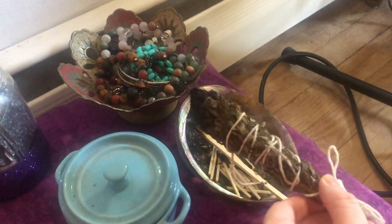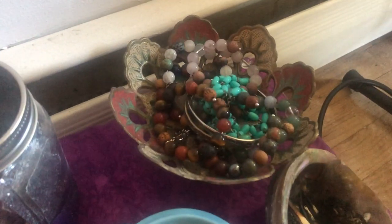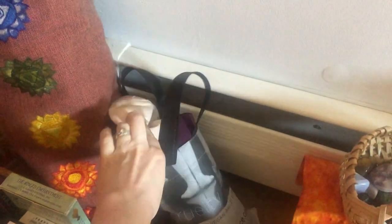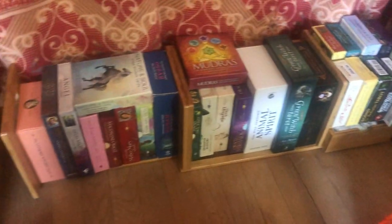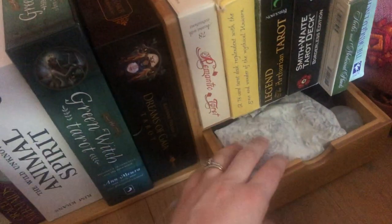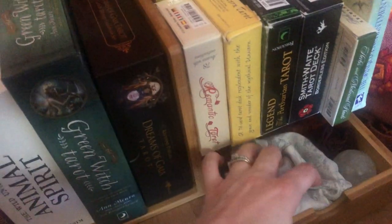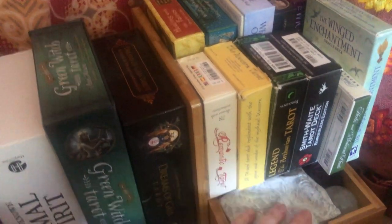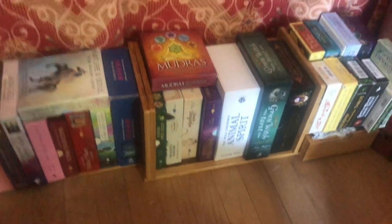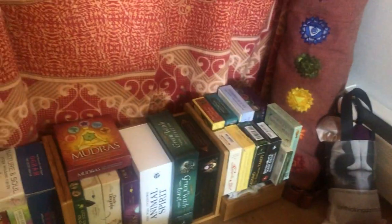I've got another mugwort bundle for cleansing, and this is also where I put my matches. Got some more mala bracelets — I actually make those; they're in my Etsy shop. Over here I've got my yoga mat and my other exercise bar. I've got my vegan ballet slippers. This is my new way of keeping my oracle cards and tarot cards — I've got them all here, as well as this drawer where I have an altar cloth, my crystal ball, a pendulum, other stones like rune stones — basically other divination stuff. This whole thing I can pick up and bring into my studio for when I'm doing live stream tarot readings. I've got this tapestry here.